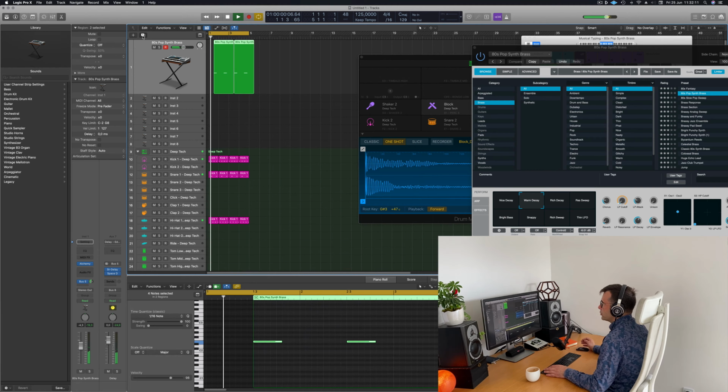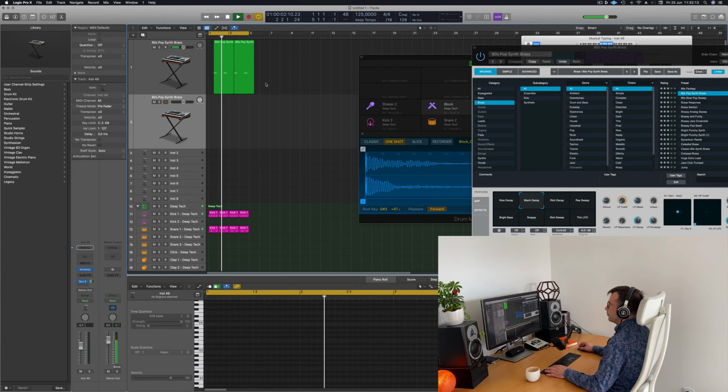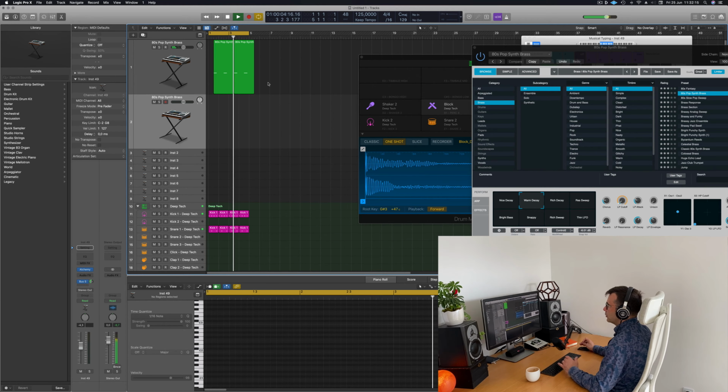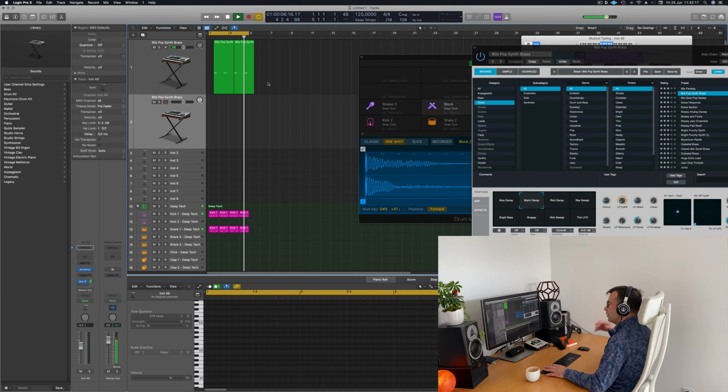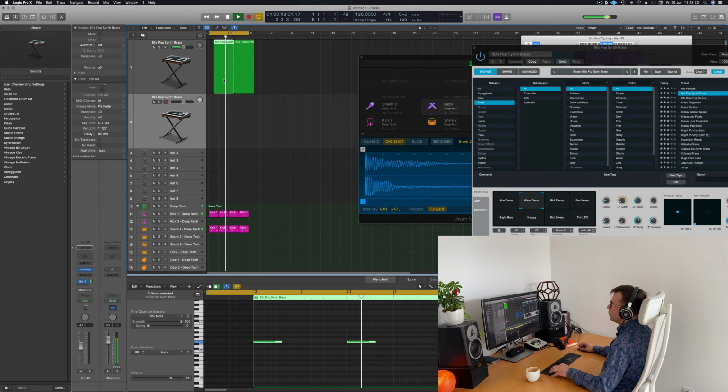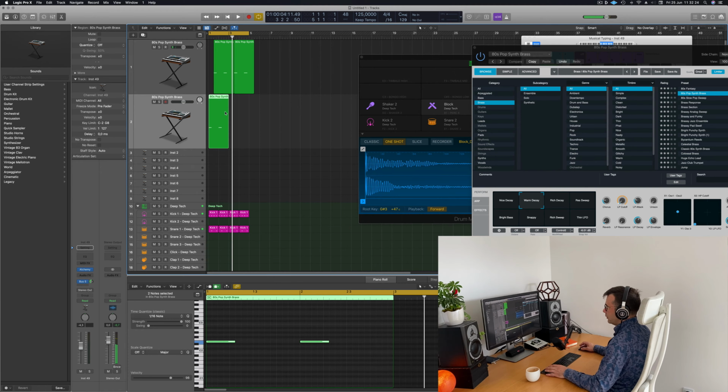I actually had a chance to do some mixing for a guy in the UK that does this exact genre, and I just tried to remember what the track was like, but it was so well done. I was wondering if it was one of the guys from CamelPhat, because it was just exactly the style. So we have one. I think I will put the second one here, which would be a bit different. So I'm gonna go into strings.